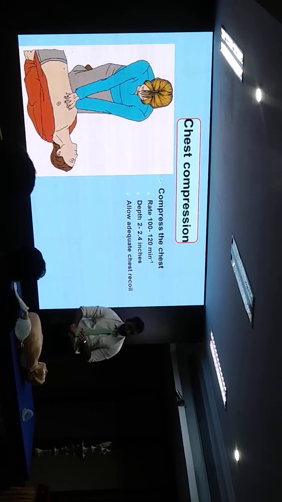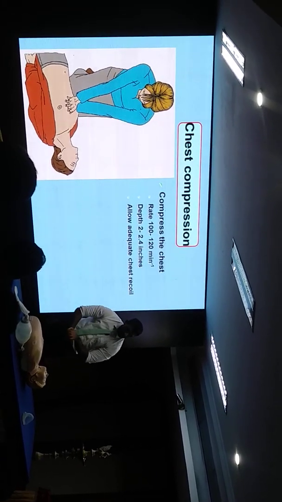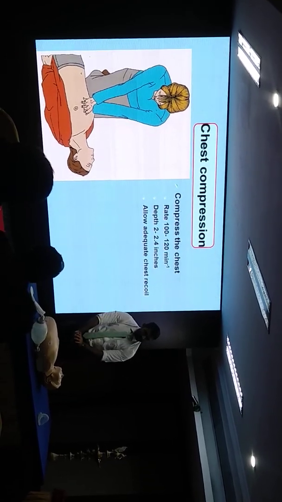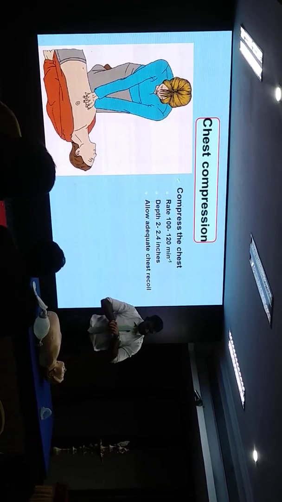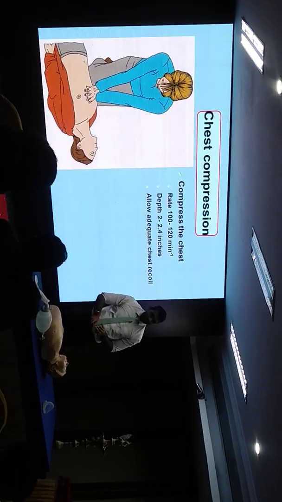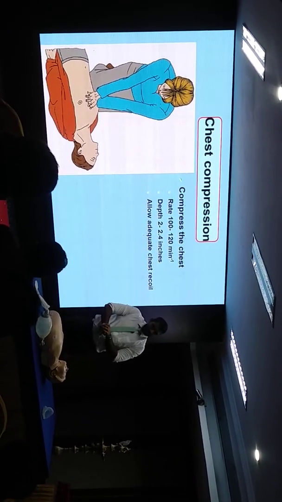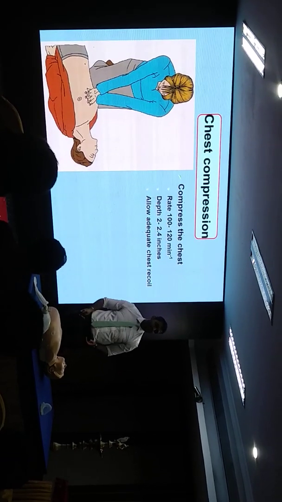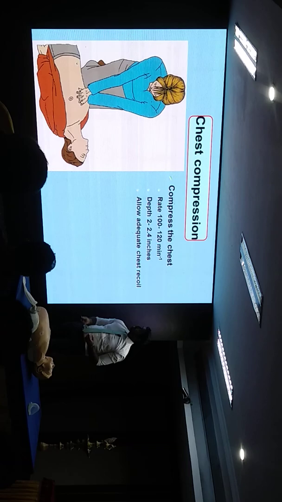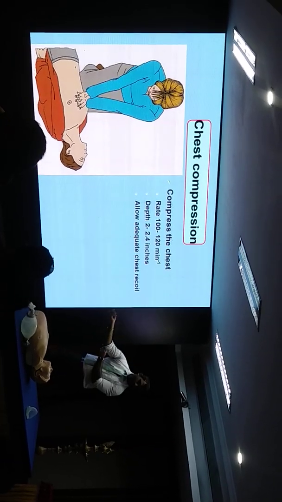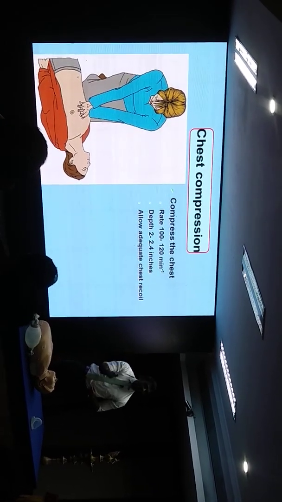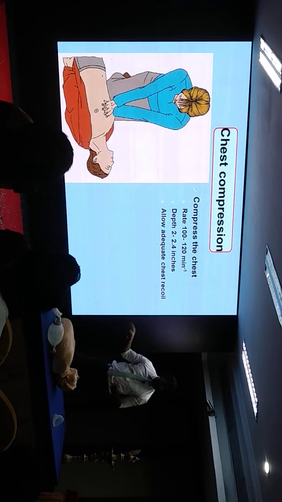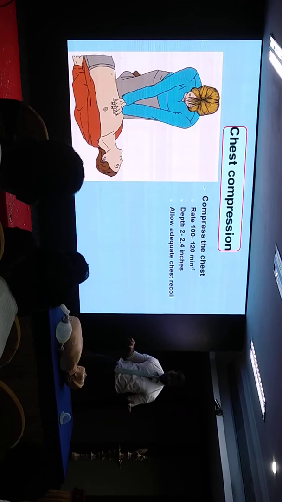And whenever you do it, if you keep on doing faster, and if you don't allow the chest to recoil, this you press and this is recoil. If you don't allow the chest to recoil, adequate CPR doesn't happen. So push, recoil, and push harder. Allow the chest to recoil and push at 100 to 120 compressions per minute. This is the most important component of CPR. This is what you're going to learn now, how to do the CPR properly. Even if you're next to the patient, if you don't do the CPR properly, there is no use.